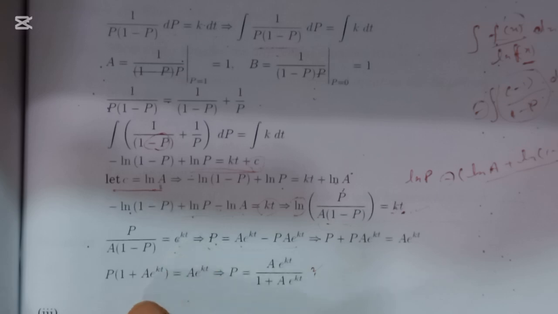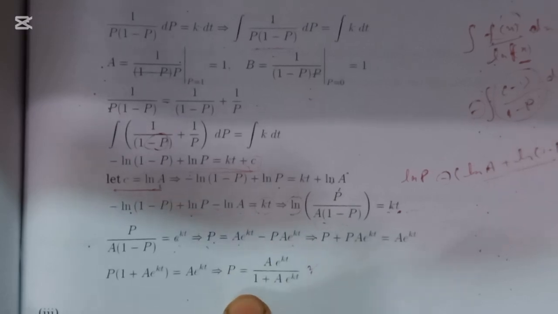So actually we want to make p the subject, that was the requirement. So from here the denominator will go to the right hand side, so a e^(kt) minus p a e^(kt). So p's values will be combined now, so take this value to the left hand side, so it will become plus. From here take p common, so inside the bracket this will be the factor now, and then send this factor to the denominator, so this will be the thing which is proved.